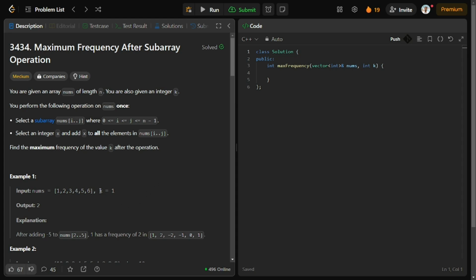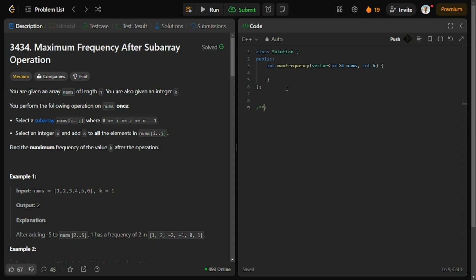So we have a k, we need to choose a subarray and choose the integer we need to subtract or add in order to maximize the frequency of k.